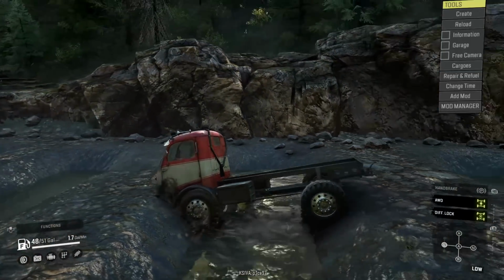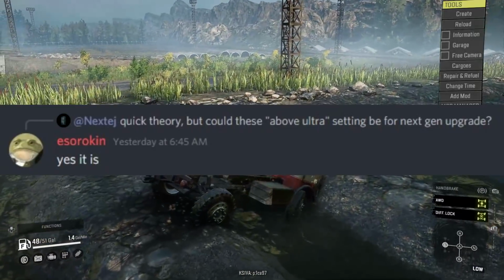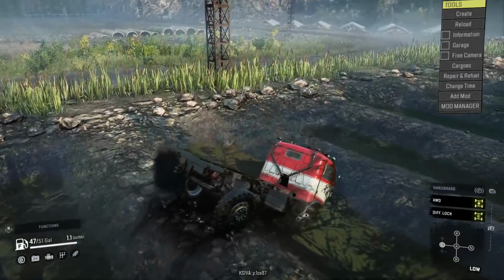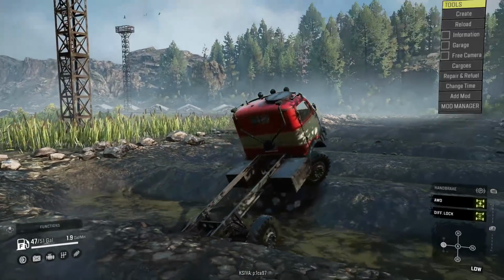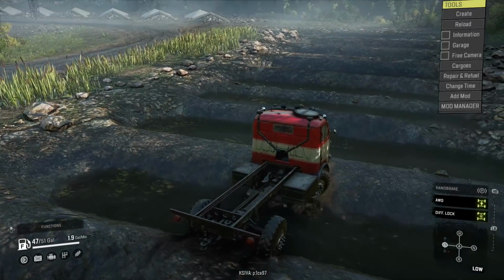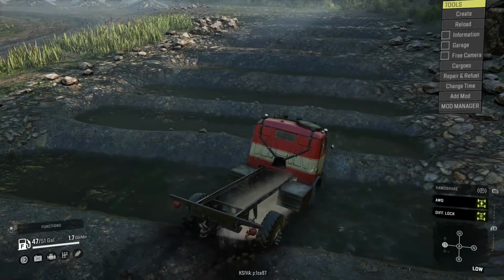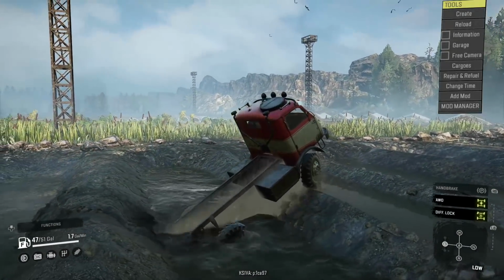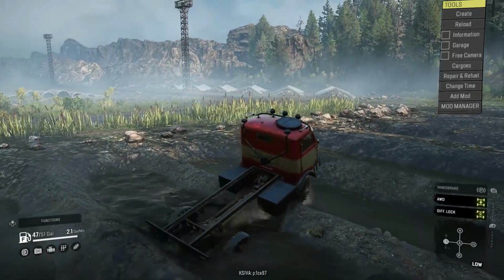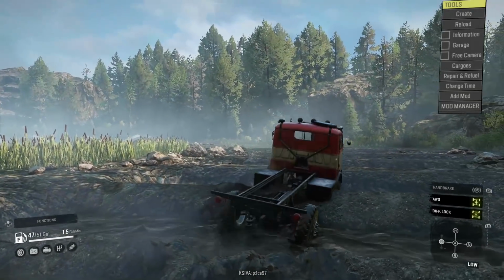Now, something that I would like to circle back about is this comment right here about how the above ultra settings are for the next gen upgrade, and Sorokin said yes it is. So basically that means, and this was also confirmed in a Twitter thread, but for those of you that were unaware of this, the next gen version of SnowRunner is being currently worked on, especially in the graphics department. So I'm really excited to see how the game looks and performs once it gets those next gen optimizations to be played and taken full advantage of on the Xbox Series X and PlayStation 5 consoles.